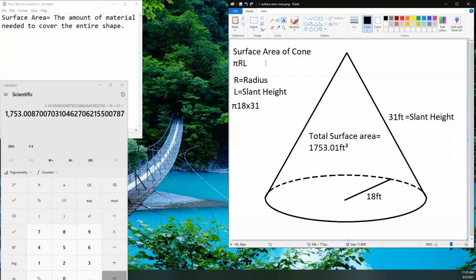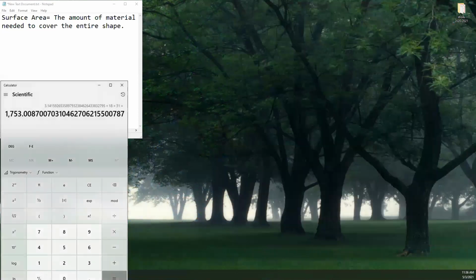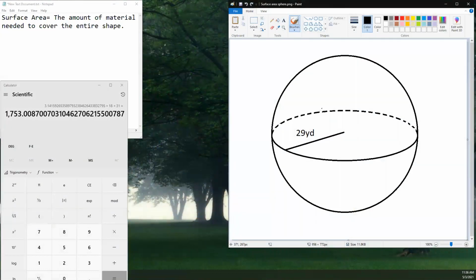There's a lot. So that's why I try and keep the number of formulas down by not doing all the surface area formulas, because they really do have a surface area formula for cubes, rectangular prisms, triangular prisms, square pyramids, rectangular pyramids, open cylinders. It's bad. It's much easier to just break them apart and do area. But when it comes to spheres and cones, you just use the surface area formula.